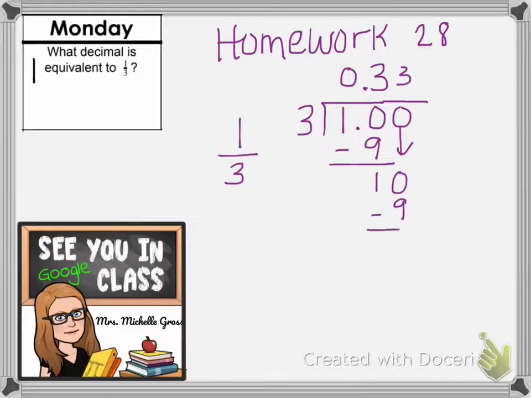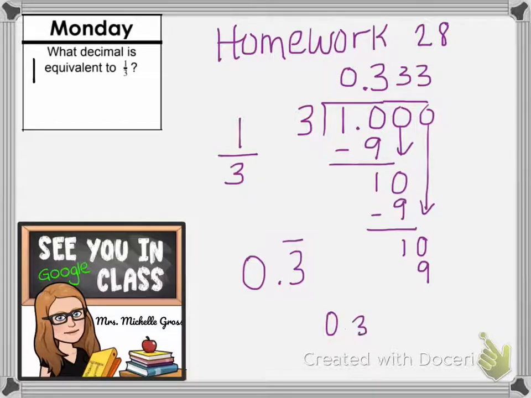You probably see a pattern at this point. We do it one more time just to see. 3 goes into 10 3 times. 3 times 3 is 9. So the answer here, the decimal equivalent to 1/3, is 0.3 repeating. Okay. If you're typing it into the slide, you can't write the bar notation, so you might want to write it 0.333 like that, and then you can do the dot dot dot.